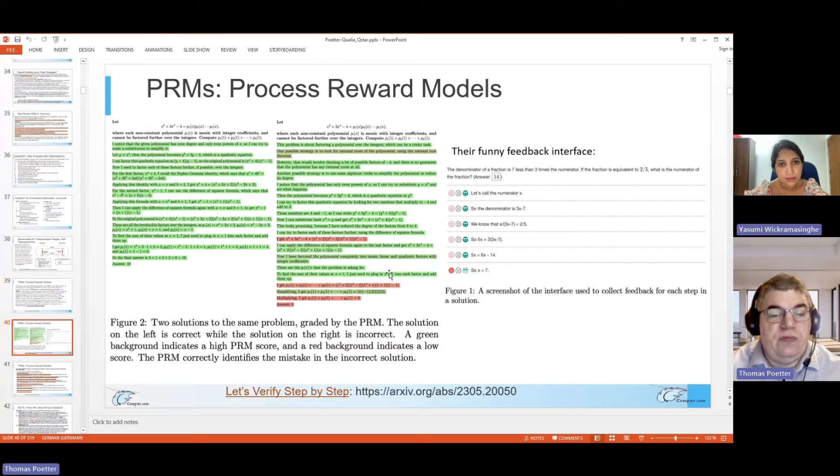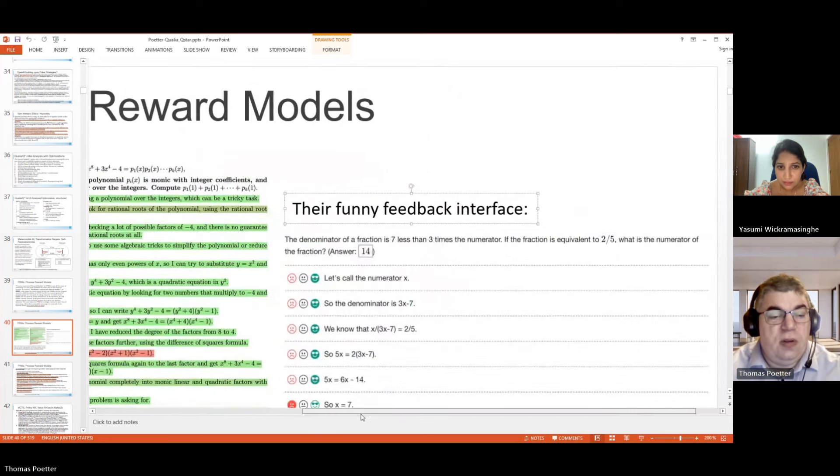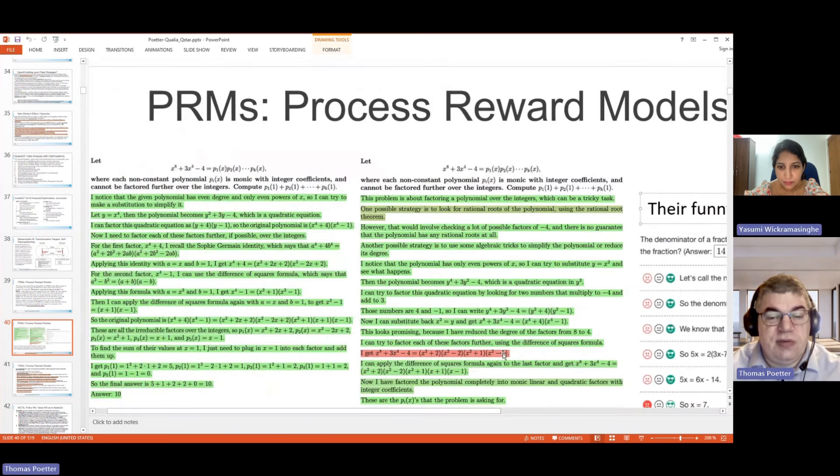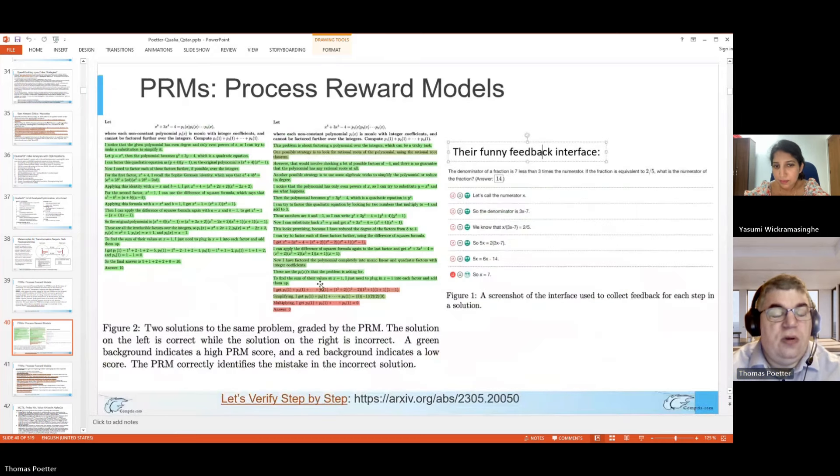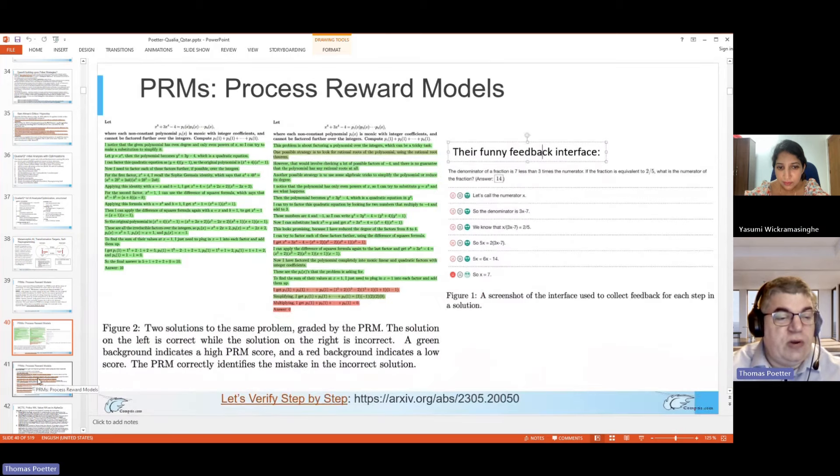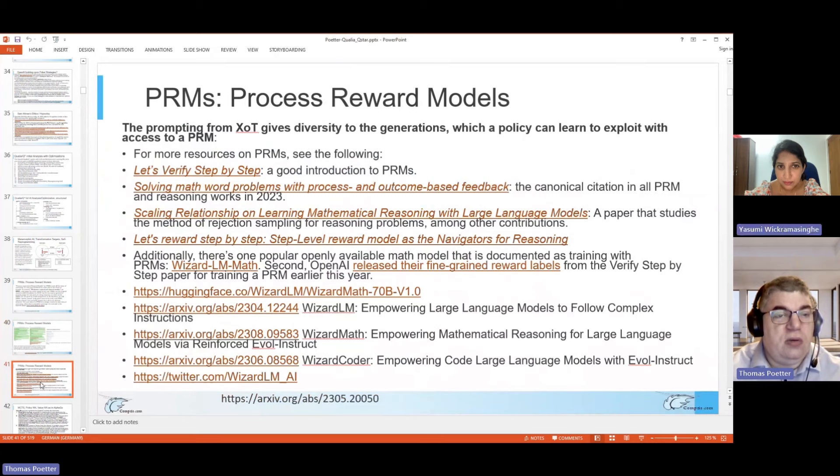Then there's process reward models, and there's an interesting paper, Let's Verify Step by Step. It's about ranking all the steps of a reasoning framework. For example, for plan of things, one can rank each state after each step was executed, and then like playing chess, assess what are good states, where do you want to go, or what are good outcomes in the end, and then even possibly backtrack if the outcome is not so good. Or also in math they are used. So this is the internal thinking of a math problem solver. And then here, for example, it made a mistake or something not so optimal, the red line here. And then it decided to undo that, so that this is not such a good state, which you see here with the red state here.